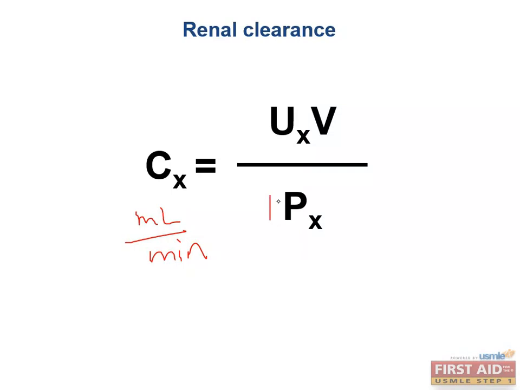Let's say that after infusing substance X into a patient's blood, we come back an hour later to find that the plasma concentration, in this case Px, is very high. Now what does this mean? This would mean that the clearance of substance X is pretty low, which makes sense with the equation. If Px goes up, Cx goes down. If, on the other hand, we've found out that the urine concentration of substance X was very high an hour after infusion, then what would this mean? This would mean that the clearance of substance X is pretty high. Again, it makes sense with the equation.